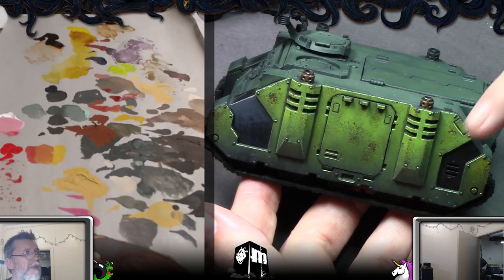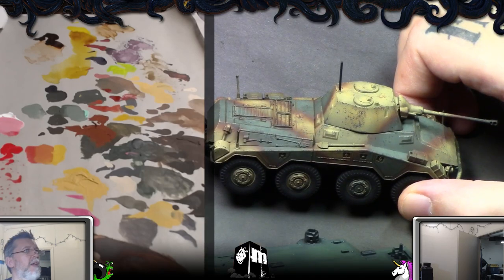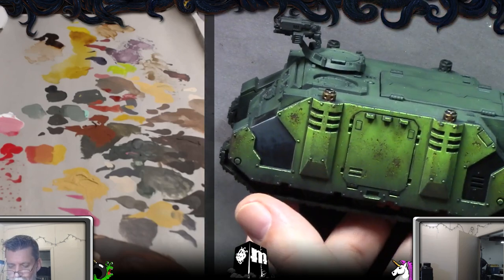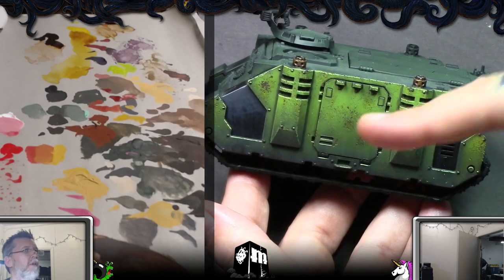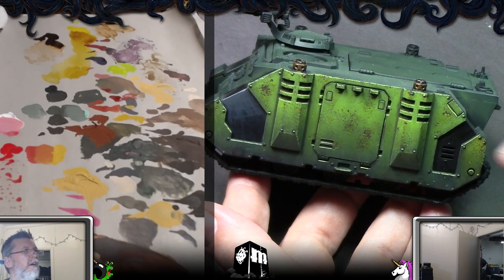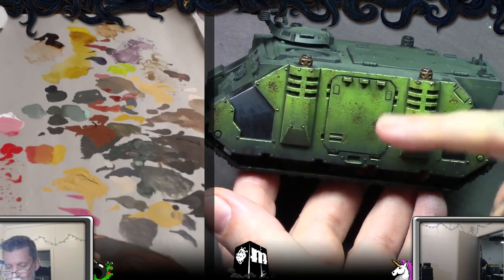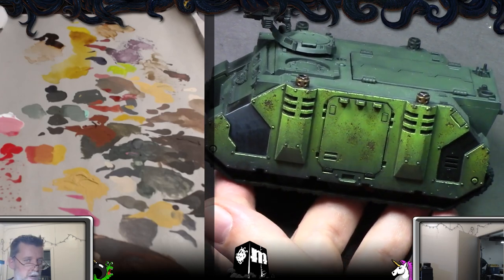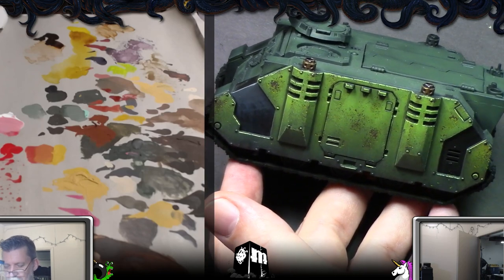This looks fantastic. If I were going to do it on World War II tanks, like on our Puma, that's exactly the same thing I would do here. I'm not highlighting chips on these just because of the scale and because I'm trying to do the whole army pretty quick. Right? But you can see how this doesn't really strip away from the realness of a model. If you make this brighter, if you go through and you highlight the entire underneath of these, then it starts becoming more comical, which can also fit. Right, for sci-fi models, whatever story you're trying to do, orcs, whatever it is that you're trying to create, a lot of times that can work.